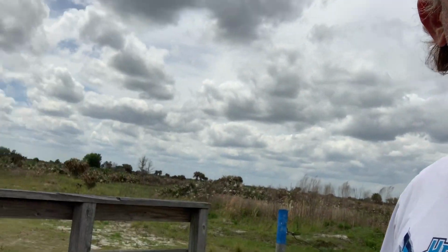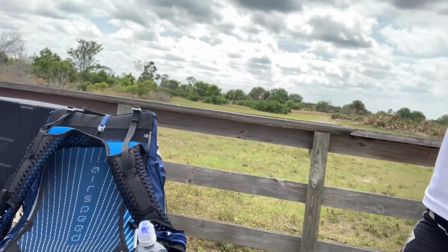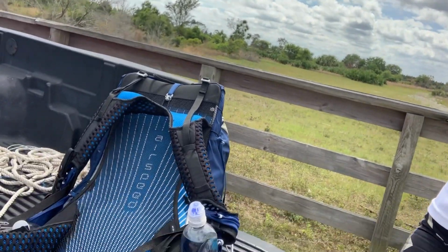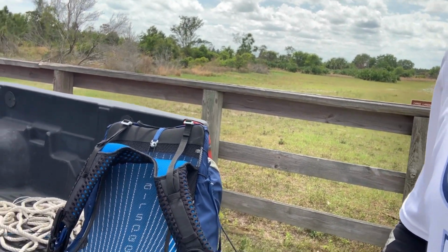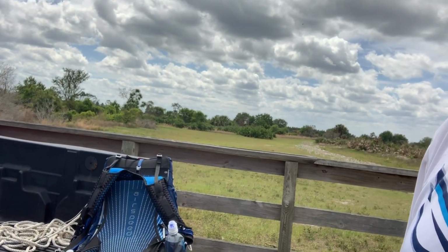It's 77 degrees out, and it's partly cloudy. Right now I'm hiking the trail with my Osprey backpack, and the reason I'm hiking with a 20-pound backpack instead of just a day pack is, you know, I'm training for a longer hike. I'm going this September for about 480 miles across the north of Spain called the Camino de Santiago. So I'm trying to get some trail legs and build a little strength, and I'll have to carry my pack on that trip. So off we go, and I'll shoot some more video down the way.